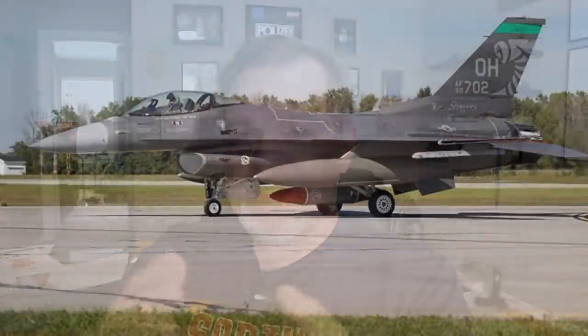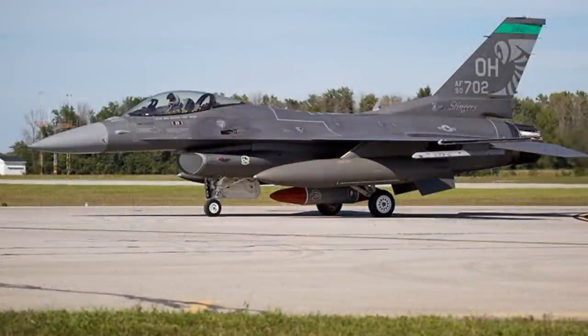So that's it. I'm very happy with the kit. The only thing I'm not thrilled with that has nothing to do with the kit is the paint. The Ohio Air Guard plane is supposed to be in FS36170, which is like a half glass gray, they call it in a lot of places. I can't find it anywhere. I guess people bought it up like it was going out of style.